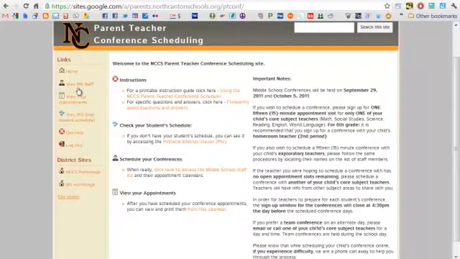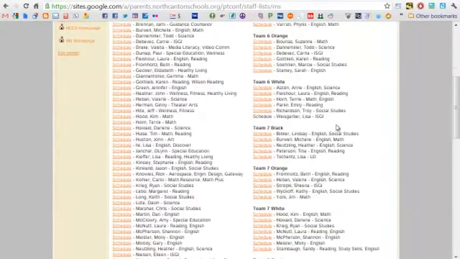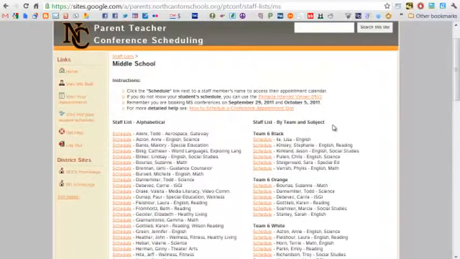But they can come in here and they can view the middle school staff. They'll see the staff alphabetically, but they'll also see them by team or subject. Basically they can come in and say, okay, I want to schedule a parent-teacher conference with that teacher. Now the teacher has gone in ahead of time and created what's called appointment slots on their calendar. That is different than normal events. An appointment slot is a special event that you can share for other people to see so that they can claim which slot they want. And you don't have to worry about your personal information showing up on the calendar. It just shows the appointment slots.